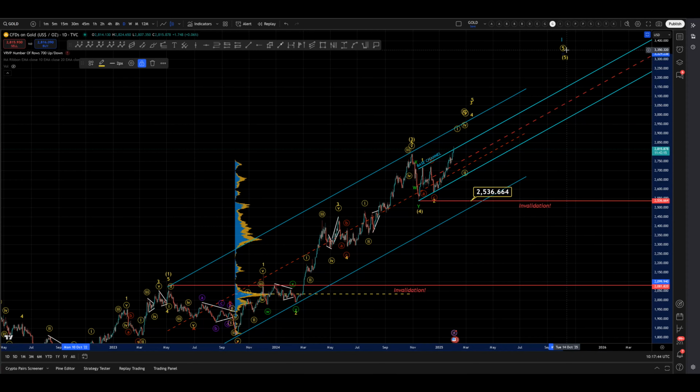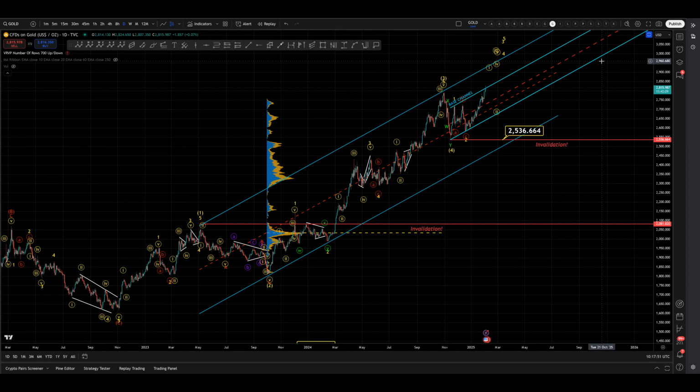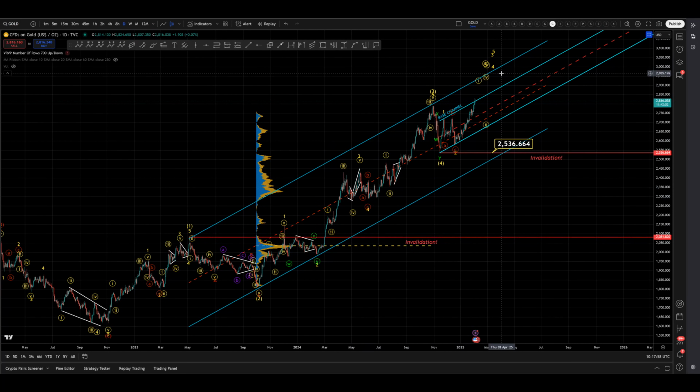This will be a 5th wave primary correction and a 5th wave intermediate within it once we've completed these 5 waves up. So in other words, we're not done yet. We're still in an upward trend of higher highs and higher lows. Things still look bullish. We just made an all-time high yesterday, and we should stick with the trend until proven wrong, right? That's what we do. We stick with the trend until proven wrong.